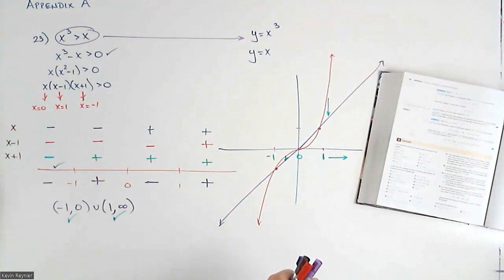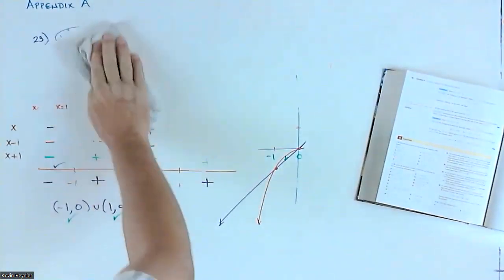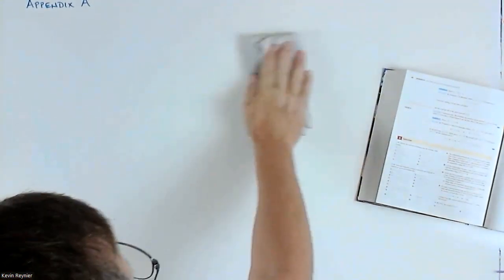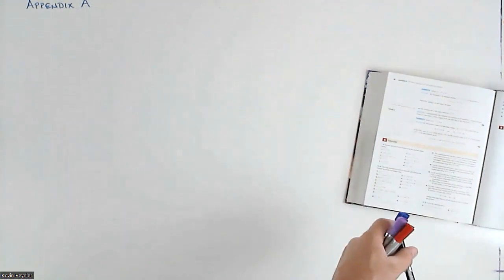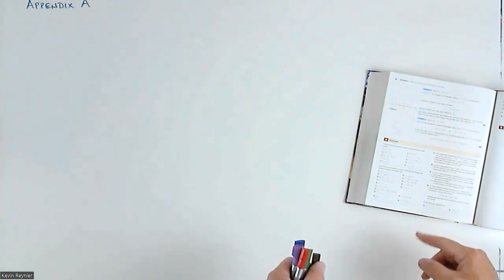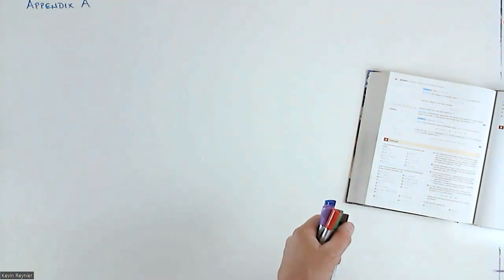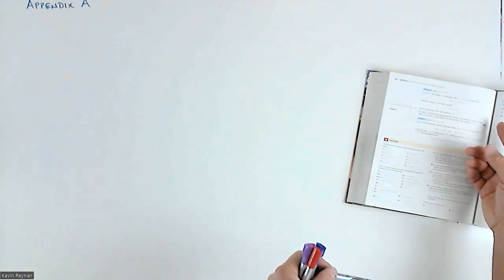Now we get down to the right, from there it said do 31 through 41 odd. These are the inequalities that I showed you how to do last night in class. I'm just going to jump on one of these. It doesn't matter which one we pick. They're all going to be the same, except for problem 31, right? Except for problem 31. We'll come back to 31. Let's first do something like 39.